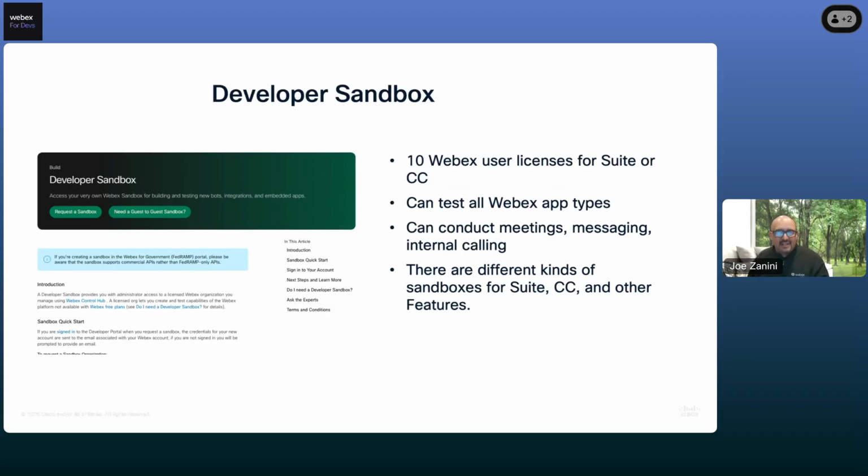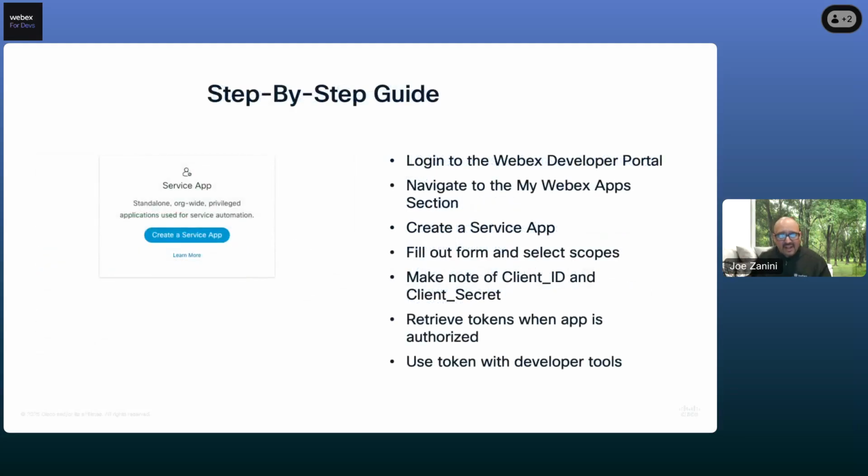And then there's different kinds of sandboxes. You can see here on the initial developer sandbox request page that there's the option to request a guest-to-guest sandbox. So if you're interested in testing guest-to-guest licenses and building with that solution, you can get a sandbox for that before you start dealing with production instances. And also for the new guest issuer flow with service apps, you can get a guest issuer application as well, or sandbox, I should say. So this is always the beginning of every developer journey. Get a developer sandbox.